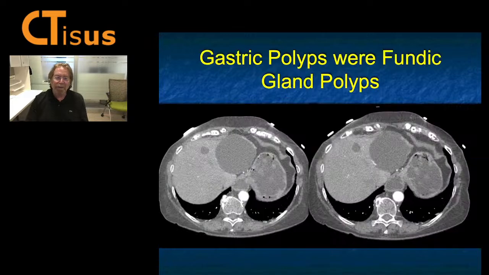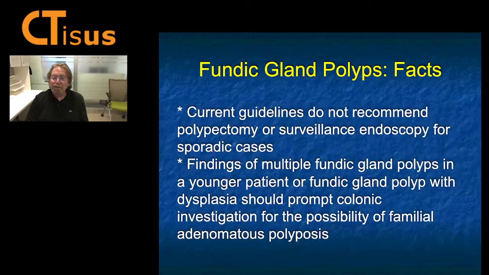that's the answer. Fundic gland polyps are uncommon, and interestingly, current guidelines do not recommend polypectomy or surveillance endoscopy for sporadic cases. If you do find multiple fundic gland polyps in a younger patient or a polyp with dysplasia, then you need to investigate to see if the patient has a process like FAP, familial adenomatous polyposis. What a great case.